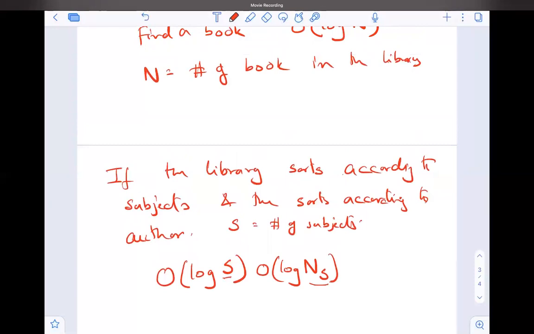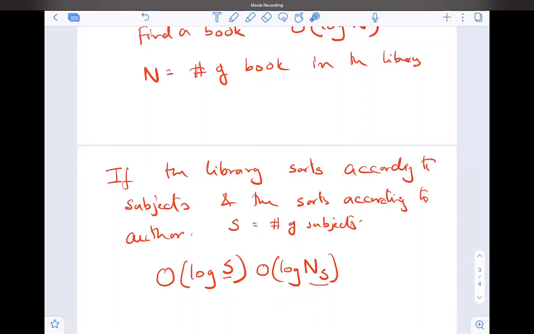So the basic idea is that if you are looking for, say, a book on linear algebra, and linear algebra is a subject and there are some 1 million books on linear algebra, your life doesn't get any better. It's a pretty hard job. But if you're looking at a book on, say, measure theory, and there are only very few books on measure theory, then you will go and find out where the measure theory books are, and the rest of it you can do very quickly.